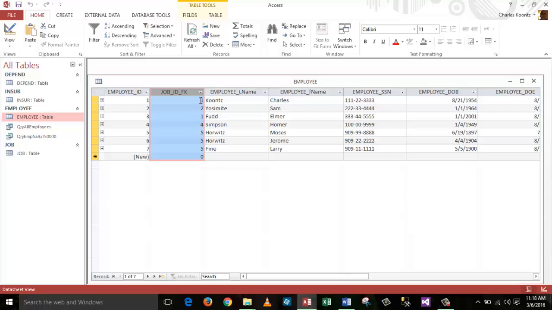I'm storing the corresponding job record's primary key as a foreign key value here.